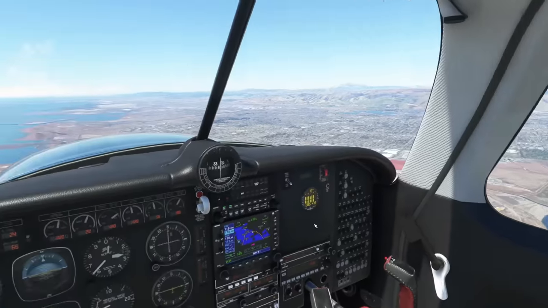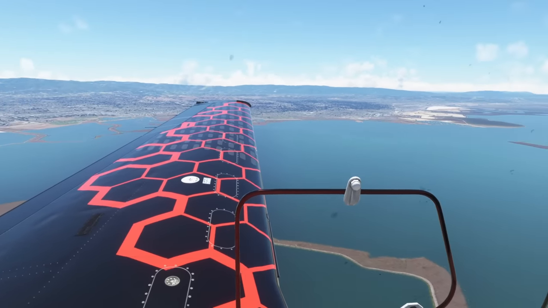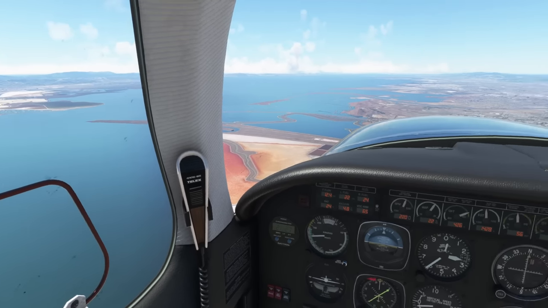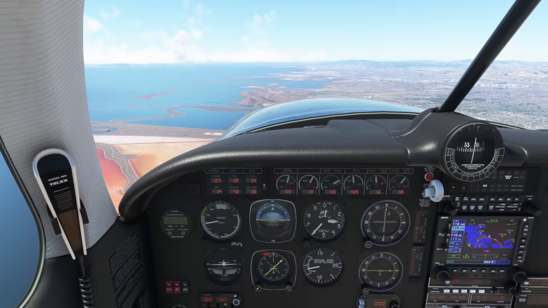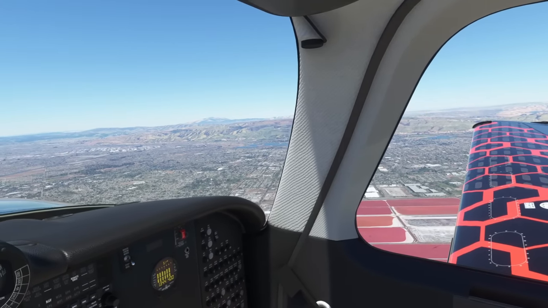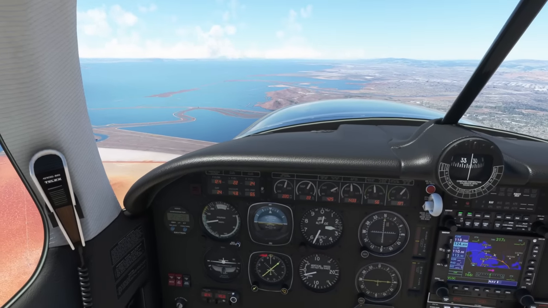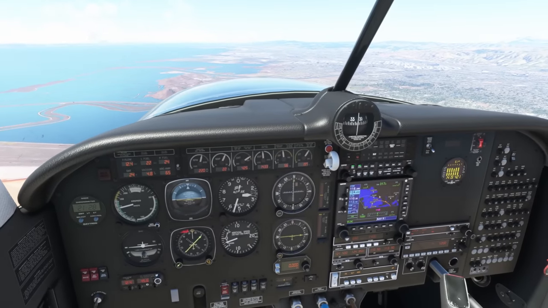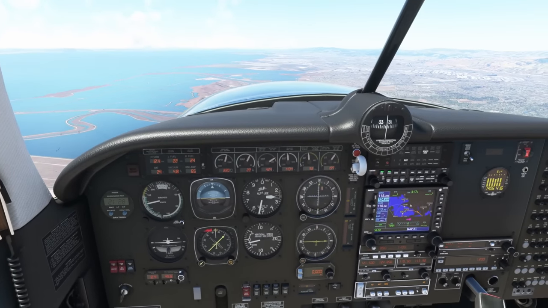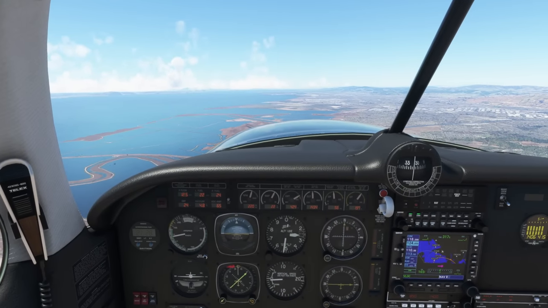There is our beautiful Mooney enjoying the nice San Jose area. It is a gorgeous, gorgeous day for flying. Just about back to our 2,500 feet. Let's level back out.